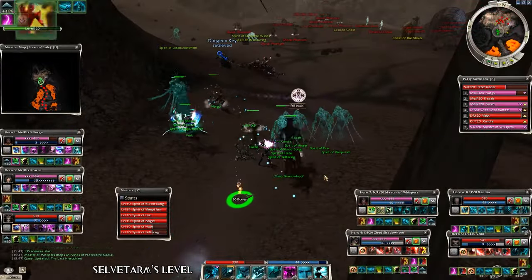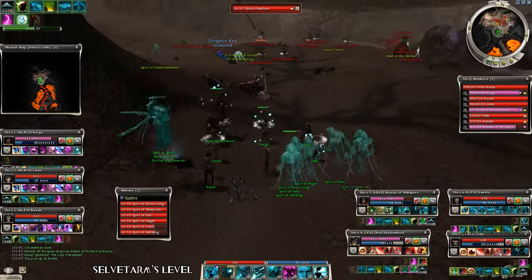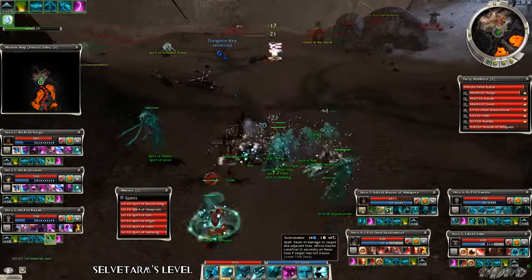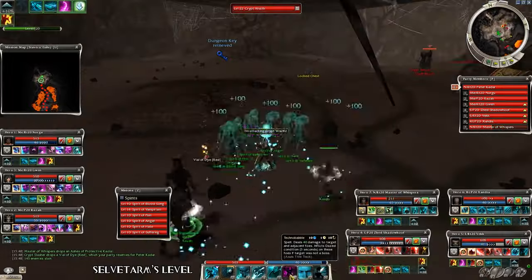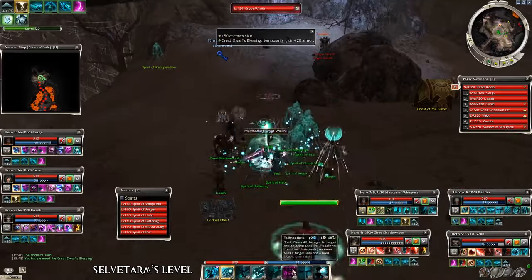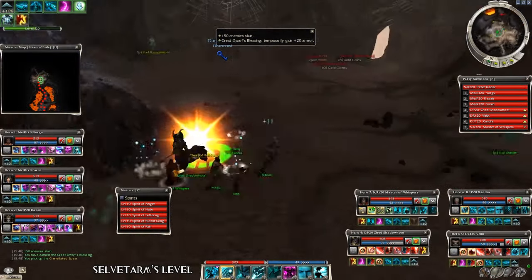And that's it, the chest of the slaver is here. Now let's clear the rest of the room and get the reward. Okay, we can run back now and do the next level, which is Forgewight.